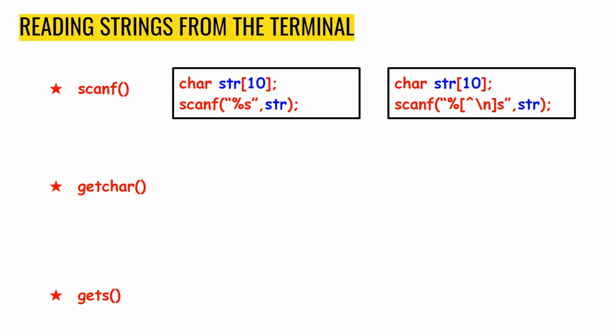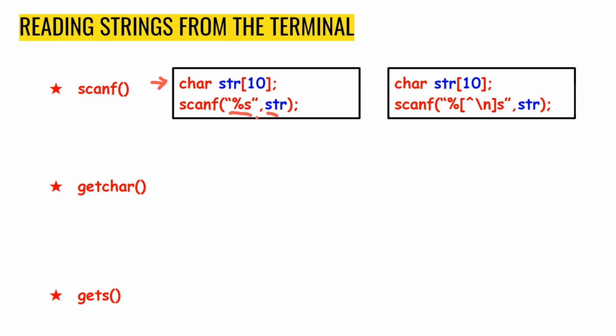While declaring the string variable itself, we can initialize the value also. But when we want to read the values from the terminal, that is also possible by using the scanf statement, getchar and gets. So let us see how we can use these statements for reading strings from the terminal. First we will see how to read using the scanf statement. We have to declare a character array. See the example, char str[10]: we are declaring a character array str of size 10. In the scanf statement, we are using the format specifier %s, which represents the string, and we are reading the data into str.